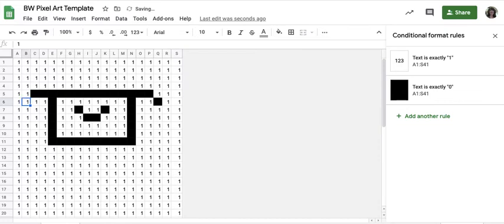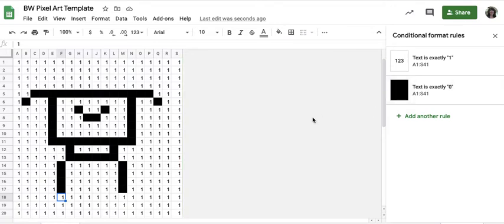So you can create your image for your students, or if you have students that are capable of doing these for themselves or each other, they'll be able to see their image as they draw it. And I'm just going to do a very simple drawing here just for illustrative purposes. So you can continue to do that until you have your image completed.